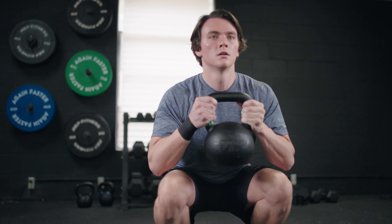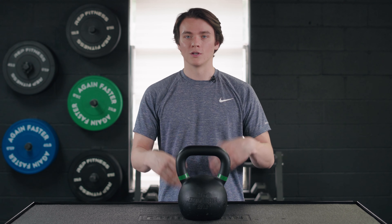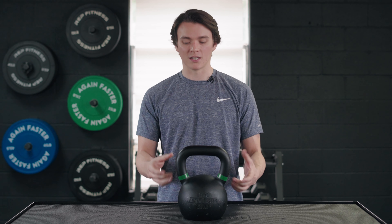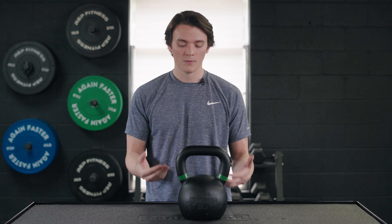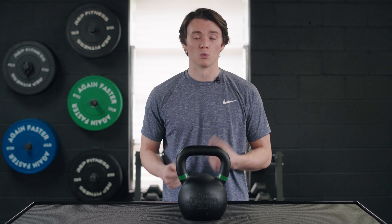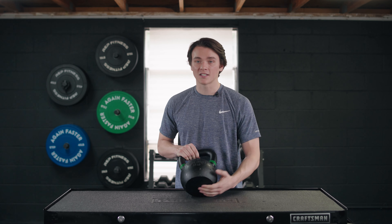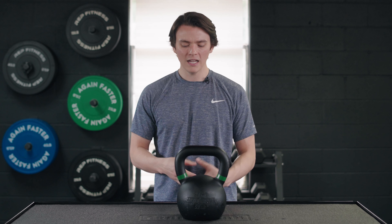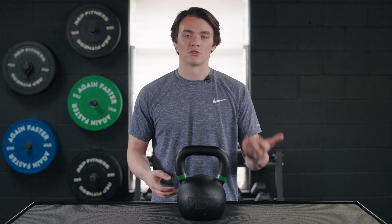You can easily do goblet squats with these no problem. The cast iron used here was made with a single pour, so this is one solid piece. You don't have to worry about the handle and the bell ever coming loose because they're not welded together — there are no plugs like you can often find with some kettlebells made of lesser quality. The handle is also color-coded, which is standard with kettlebells nowadays but still a nice touch. Since this is not coated in rubber the bottom is nice and flat and it's not gonna move once you set it down. There are weight options ranging from 9 pounds up to 70 pounds, so there's a good chance you can find one to suit your specific needs.